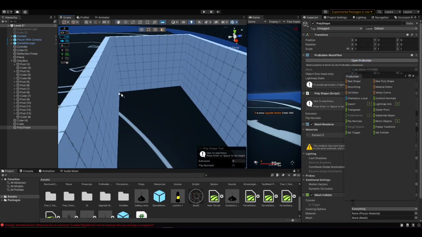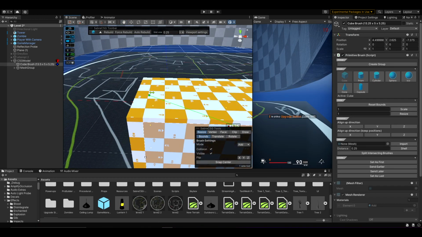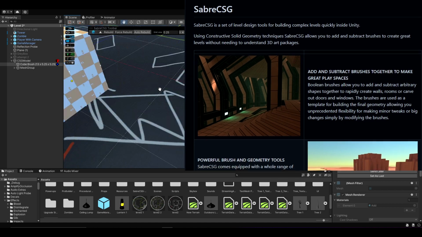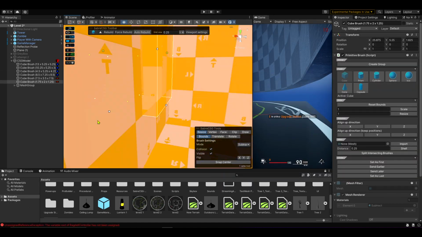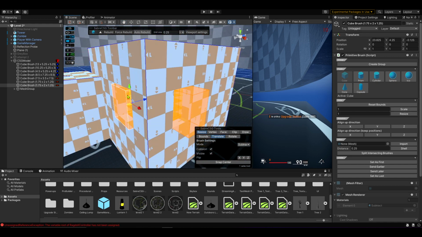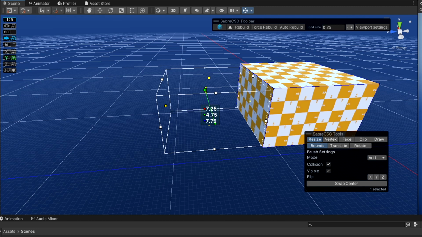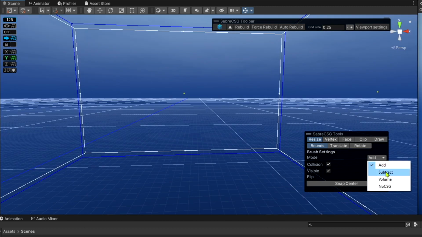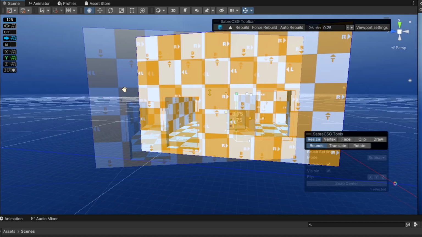Making just a simple building took too long, so I found a really cool plugin for Unity, Saber CSG. And oh my god, is this amazing! This tool allows me to make interiors very quickly. Just create a cube, then create another cube and set it to subtract, and boom, you have a room. Add some doors, windows, and that's a building.